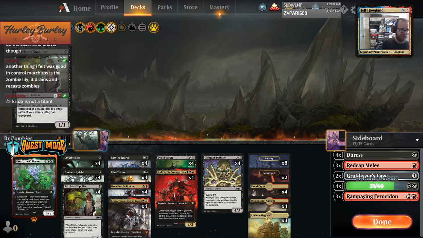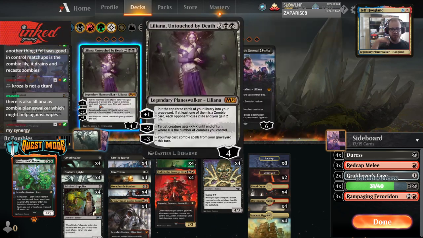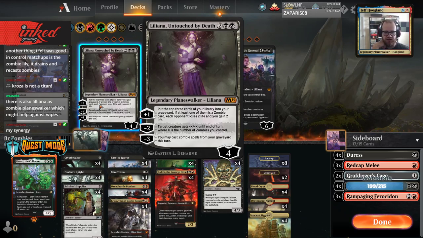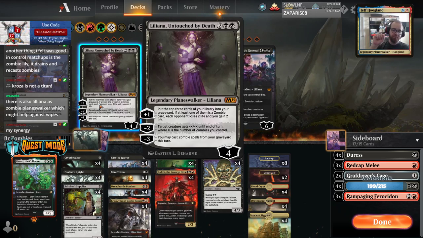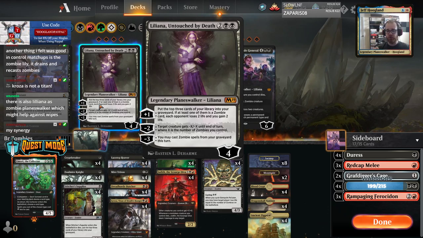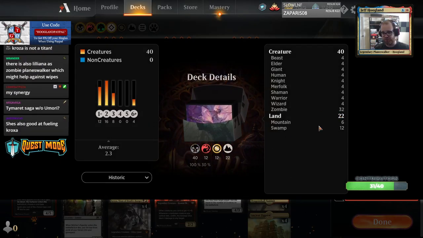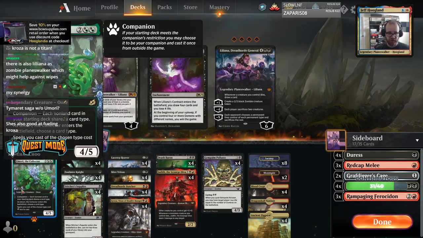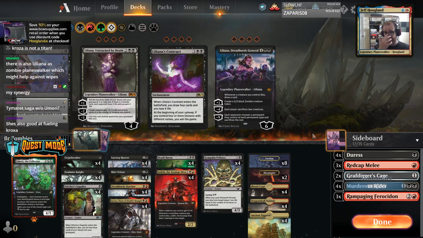Yeah, that's a good thought too. There's Liliana, Untouched by Death, a card that's okay against control. It drains them out, gives you a little bit more reach, and can recast things from the bin. This is notable, not as good with Ancient Ziggurat though, right? If you're playing this card, you're realistically playing her in an 18 land deck. She does also fuel Kroxa, so that's two. And you'd have to give up Collector as well.